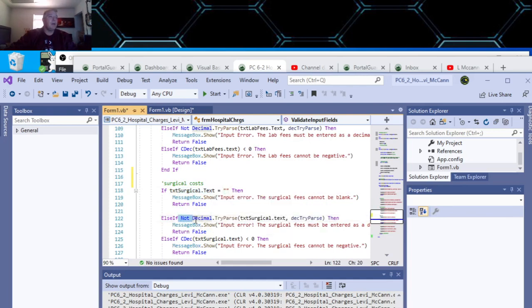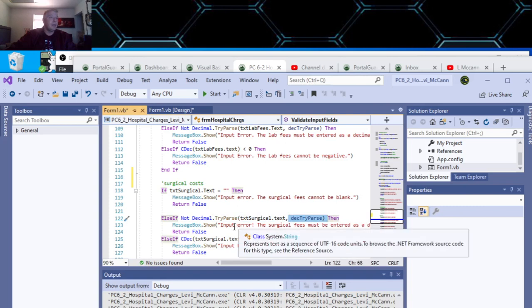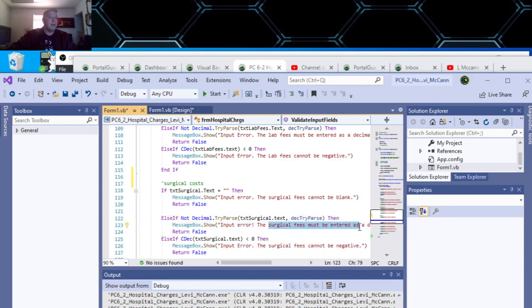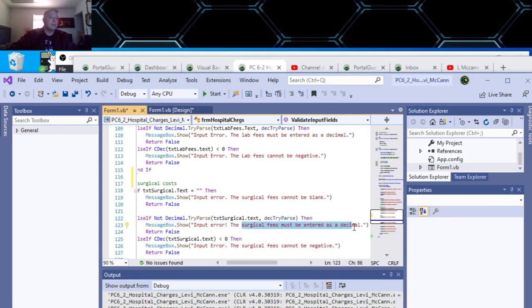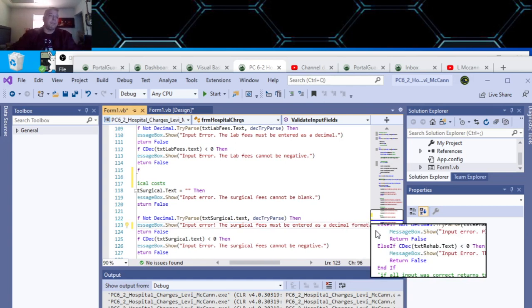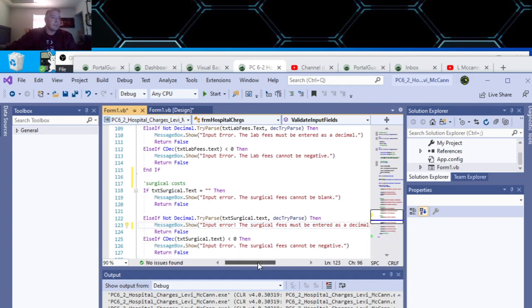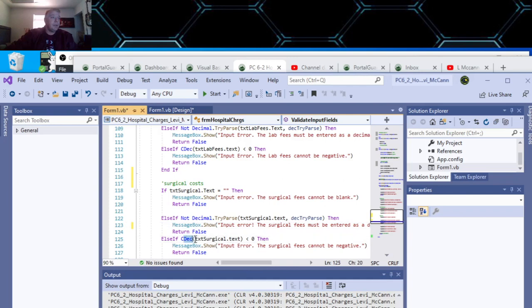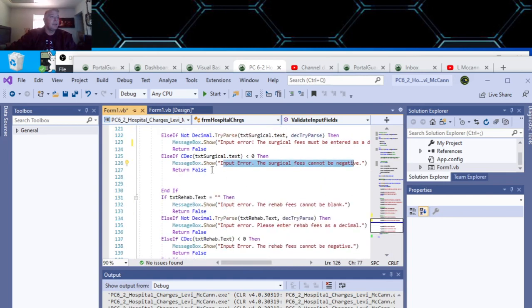If it's not a decimal, try parse, and it's not a decimal, then input error, the surgical fees must be entered as a decimal format. Else, if it is entered as a decimal format and it's less than 0, then they can't be negative. Return it false again, end if on all of it.